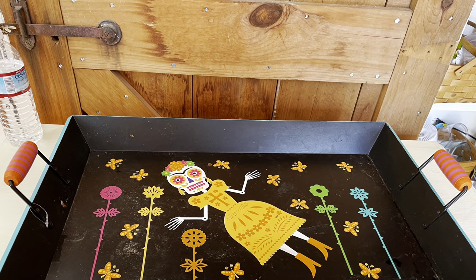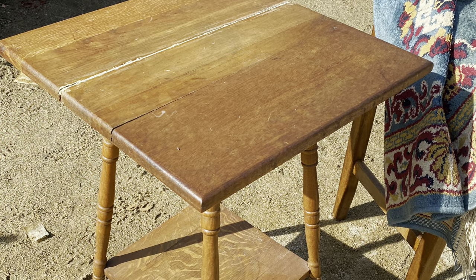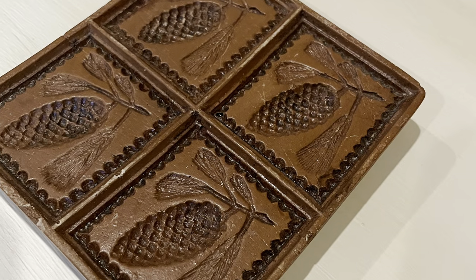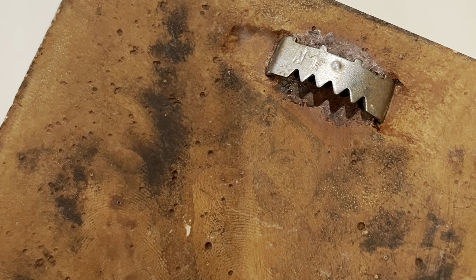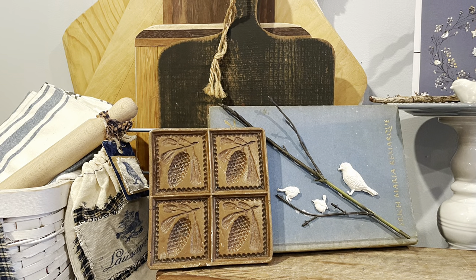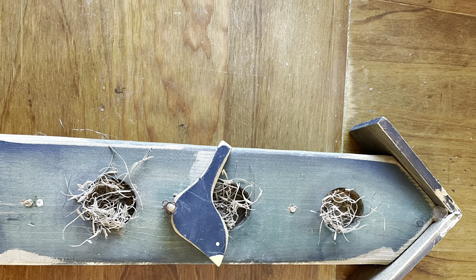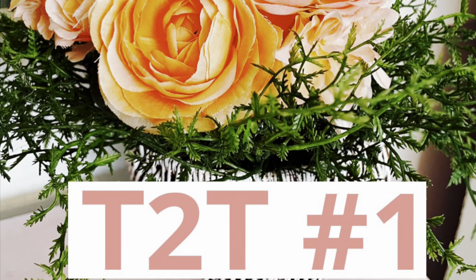One of the ugliest trays I have ever seen in my life — I'm going to flip that today. This table which clearly got split and glued, this adorable little mold my husband picked up for me — he knew I would love it. It has a little hanger but for now I just cleaned it and stuck it on a shelf because I think it's adorable, but it will be a good thing to try clay in. And lastly a little decorative birdhouse. So for today, five trash to treasures for you.